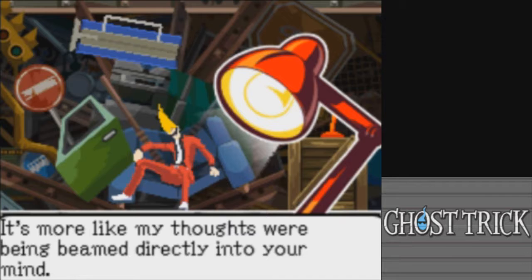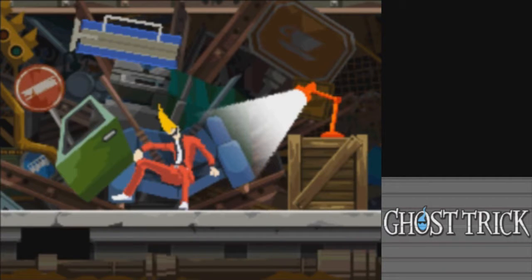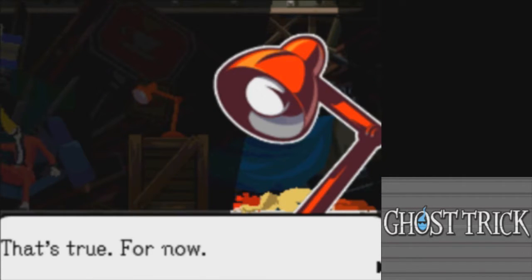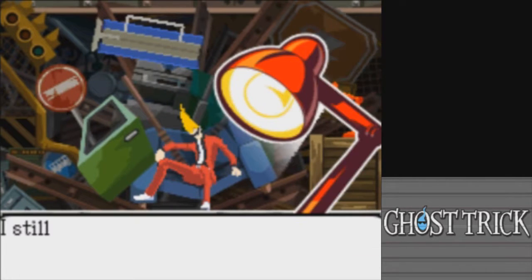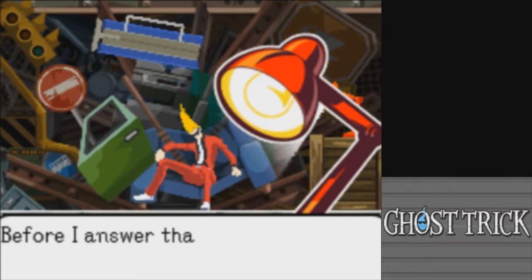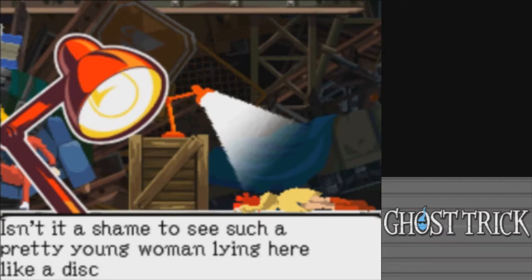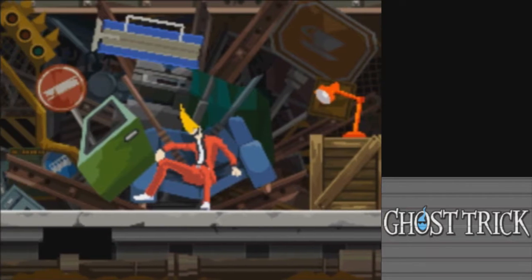So yes, this is also a ghost. And she's dead. For now. So we still have more to learn about our ghost tricks, so yeah, he's going to be intentionally mysterious and vague because of course he is. But what can I do? She's already dead.